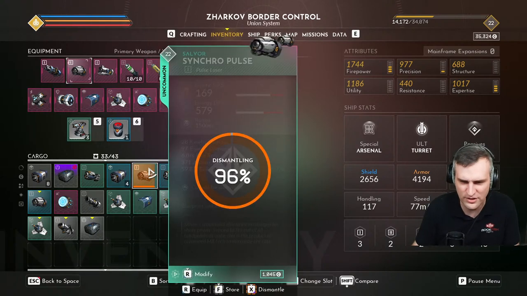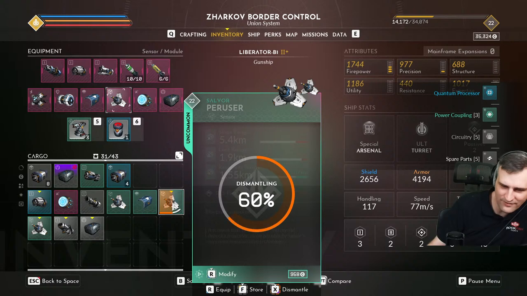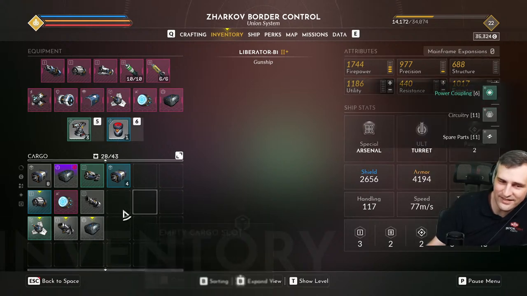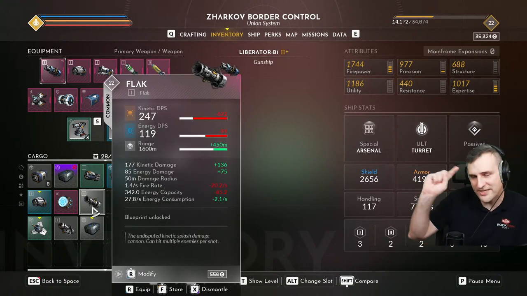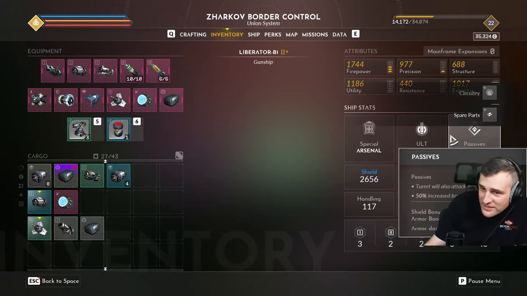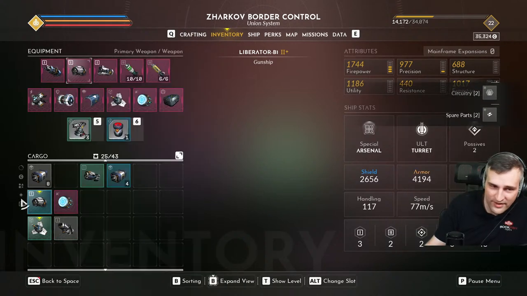Let me see if I can show this. You can kind of see it above me. You might notice the amount of goods. There's some variety there, right? Now this is stacking. The numbers are stacking from everything that we've done at once. This is just going to be a single flak option. Hang on a second, am I blocking this? We got one circuitry and one spare part. Okay. Again, same thing.